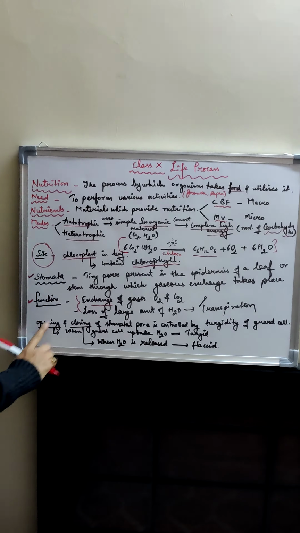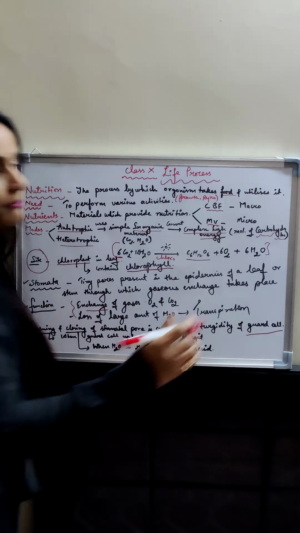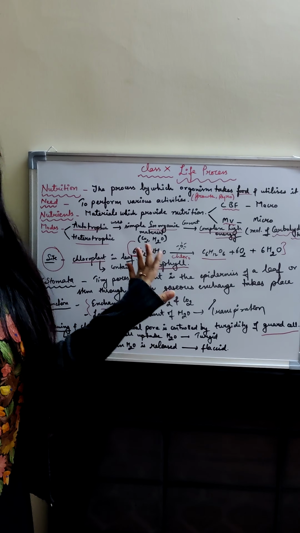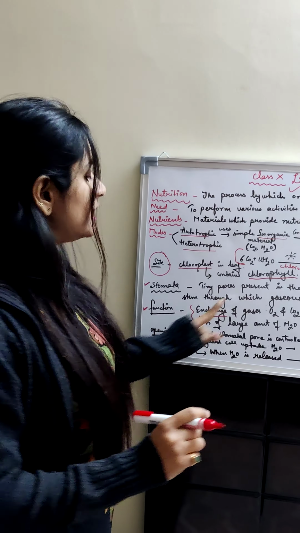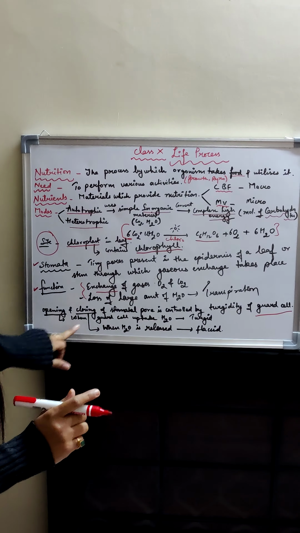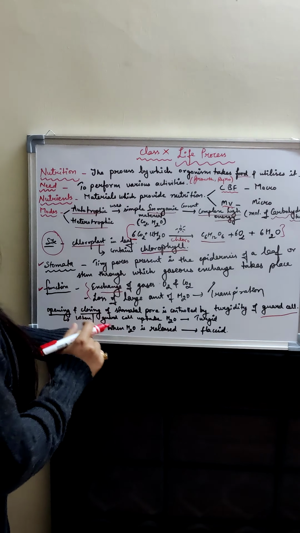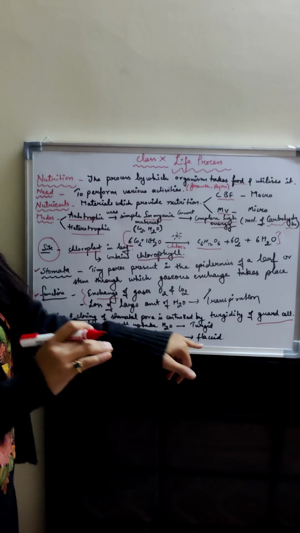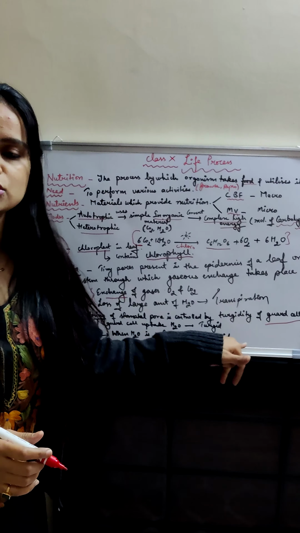Now when we talk about the opening and closing of stomatal pore, it is controlled by the guard cell. So maybe in the next class I will briefly discuss the structure of stomata. Then I will tell you where the stomatal pore is present and where the guard cell is present. So opening and closing of stomatal pore is controlled by guard cell. Now when the guard cell uptakes water, it becomes turgid, it swells, right? When it releases water, it becomes flaccid. When it uptakes water, then it is turgid. So this is basically the opening and closing of stomatal pore.